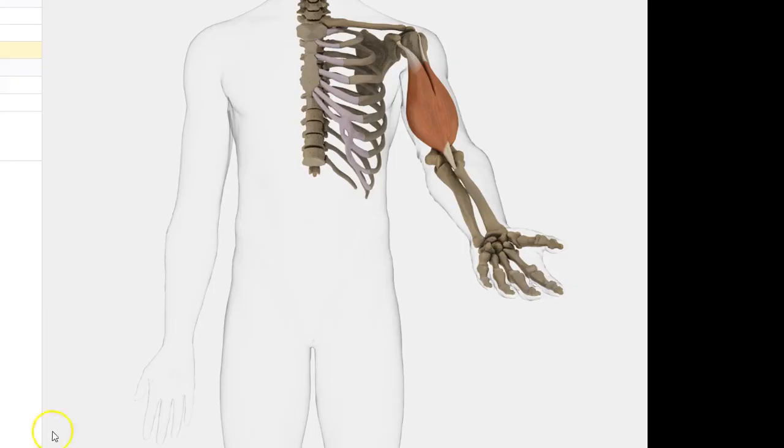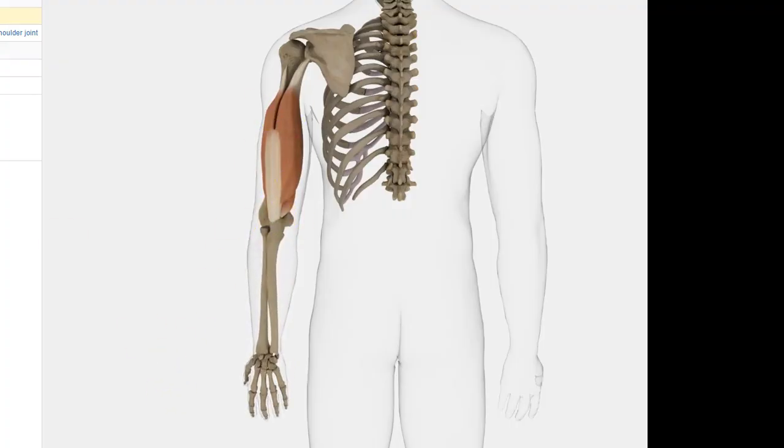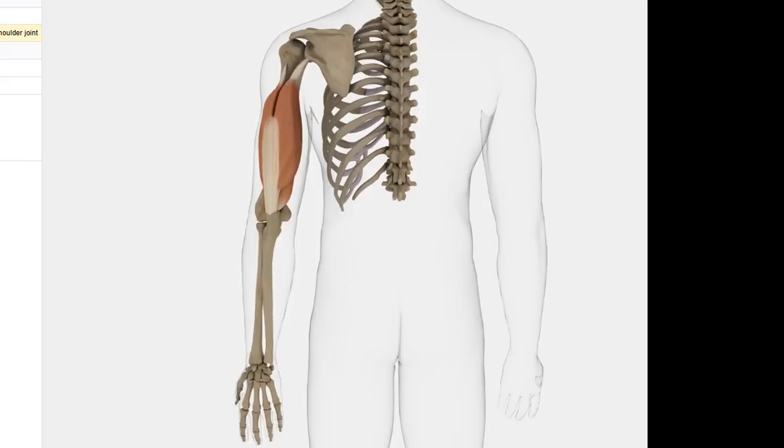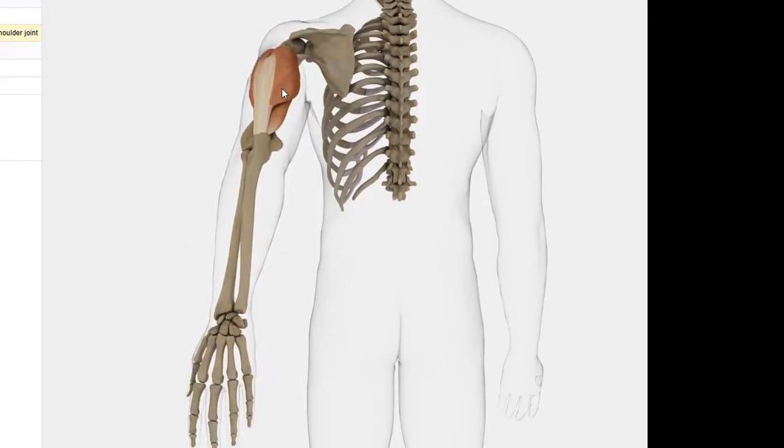Now let's go ahead and look at the triceps brachii. As you see, we're in a posterior view. This is going to be extension of the forearm at the elbow. Again, you see that contraction. Next up, look at extension of the arm at the shoulder joint. Again, hyperextension. You definitely see that contraction. So that's going to be helping us with the actions of the triceps brachii and also the biceps brachii.